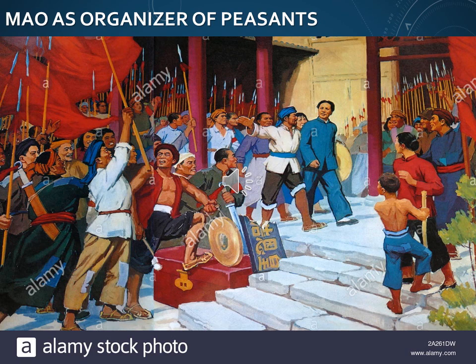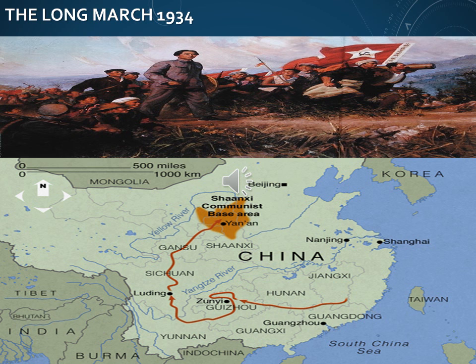Long March, 1934. Chiang Kai-shek had built a circle of fortified posts around the communist position, even though he faced a constant threat from Japan and attacks from warlords. Mao wanted to move out of Hunan to safer territory. By 1933, Mao had gained full control of the Chinese Communist Party.